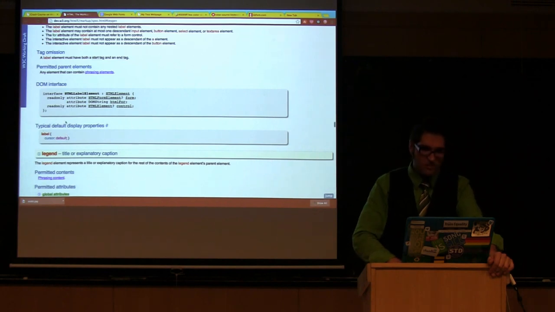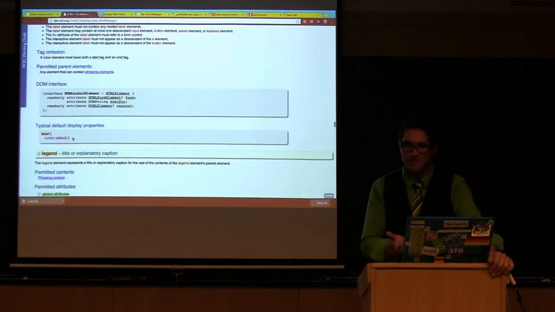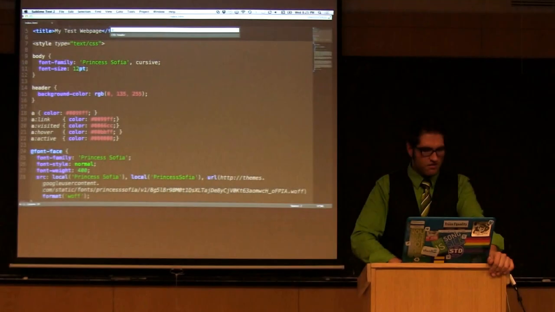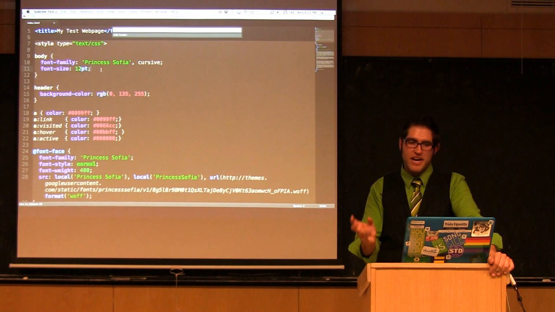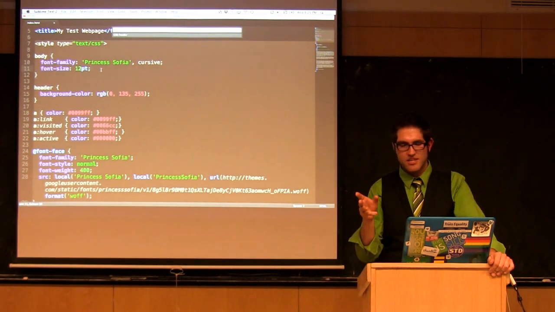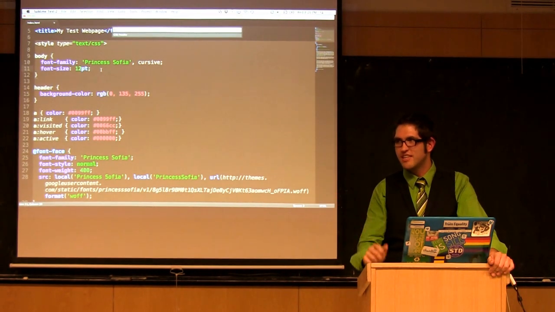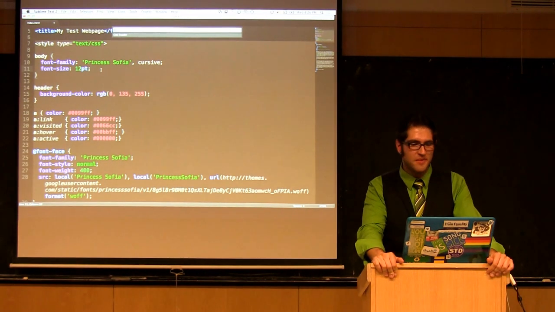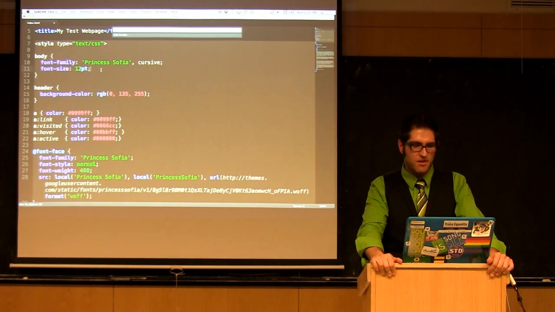Yeah, so here's the typical display properties of a label tag. It's kind of helpful. And then there are different sizings in websites. You have your point, which is PT. It's like your standard 12-point font times your screen. And then you can also do pixels, which is the number of pixels on the screen.